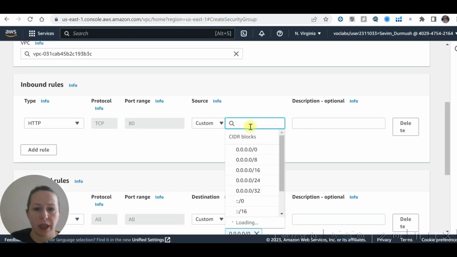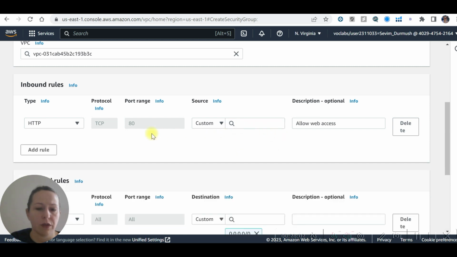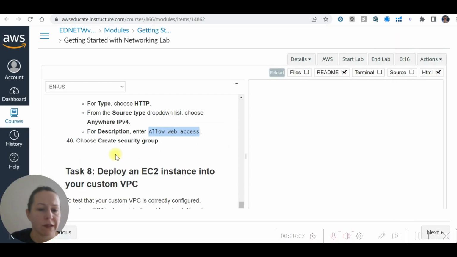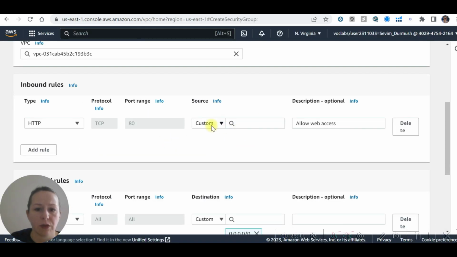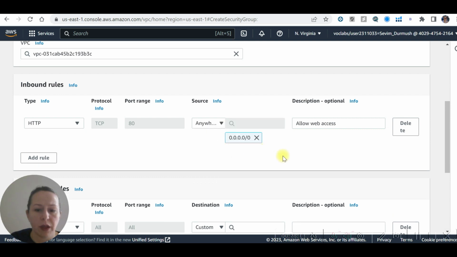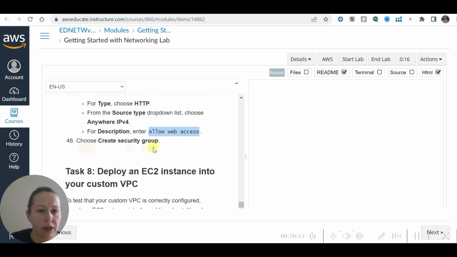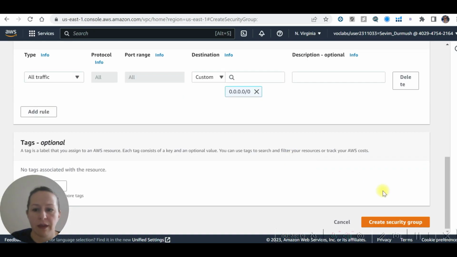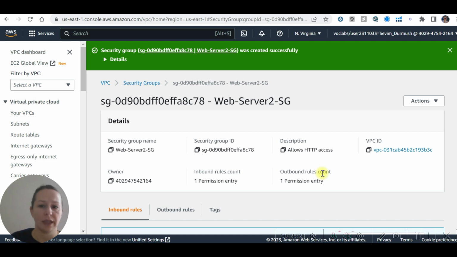So we are creating, sorry, this will be 0.0.0.0/0, it was already there, I think. Okay, so we need to select source type and it will come automatically. And create security group. Now we have an attached security group that is connected to the internet.